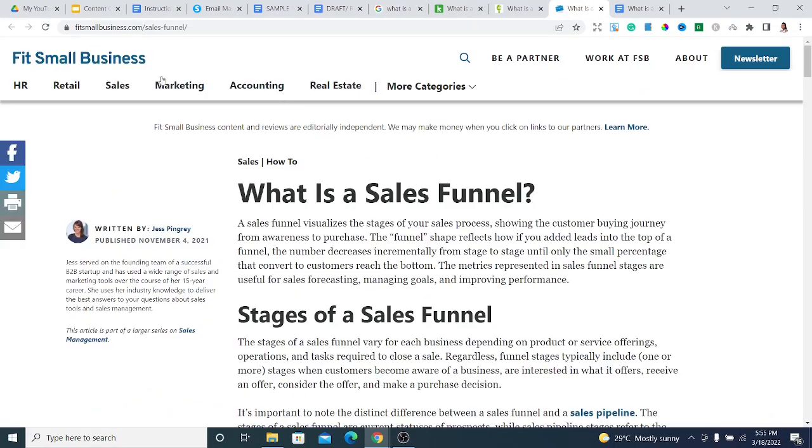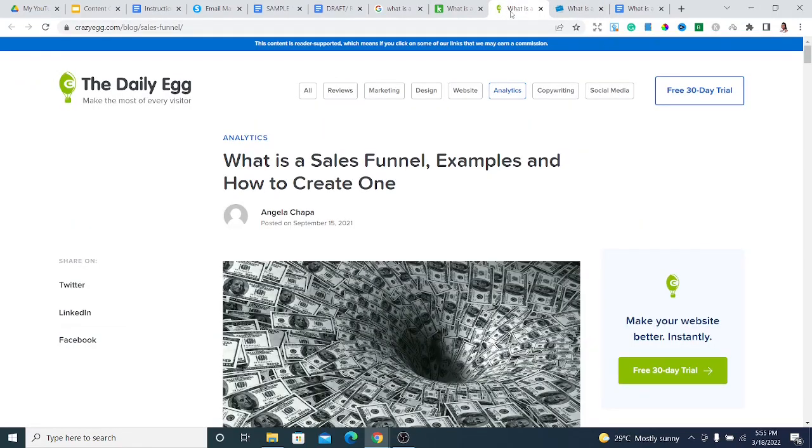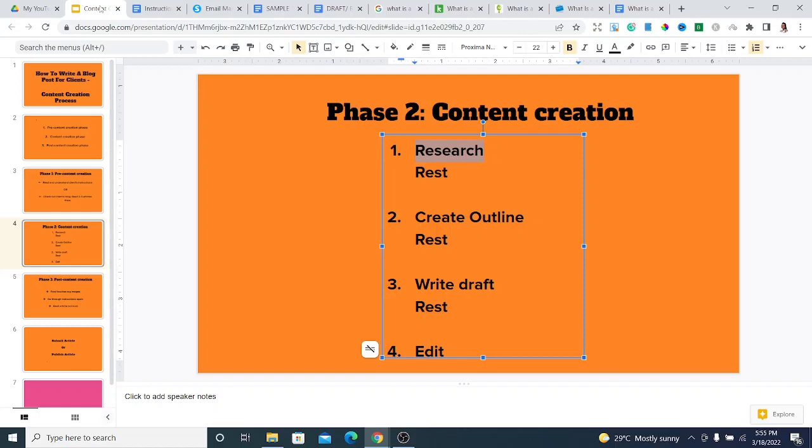Or if I see Fit Small Business, I've been seeing it often. And websites like Neil Patel or Brian Dean, those are just examples of websites that I know are very, very credible when it comes to digital marketing. So it's the same for you. If you have specialized in a specific niche, or you've been writing so often in it, you will get to a point where you will know which are the best websites. So your research phase will be easy. If you get any information on that topic written by a certain website, you have to read it, okay? Done with the first step.